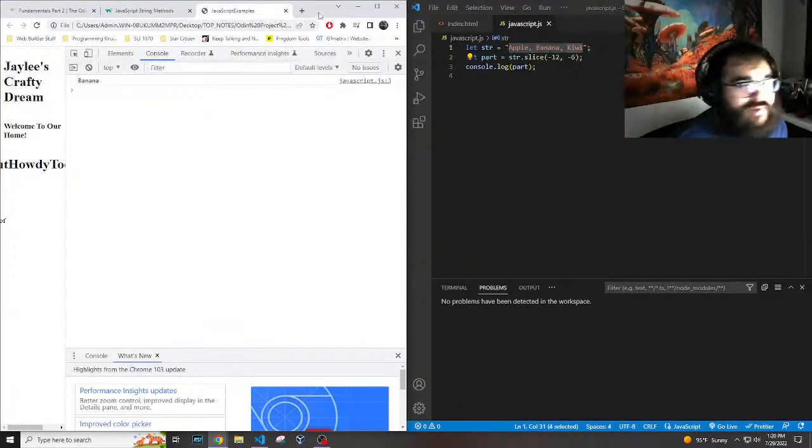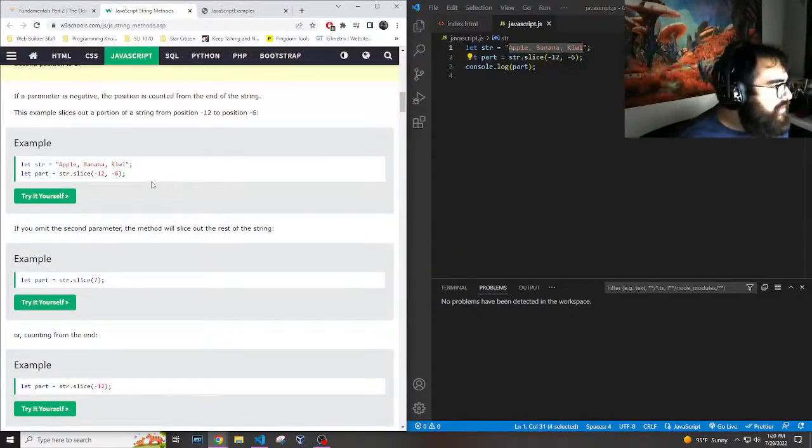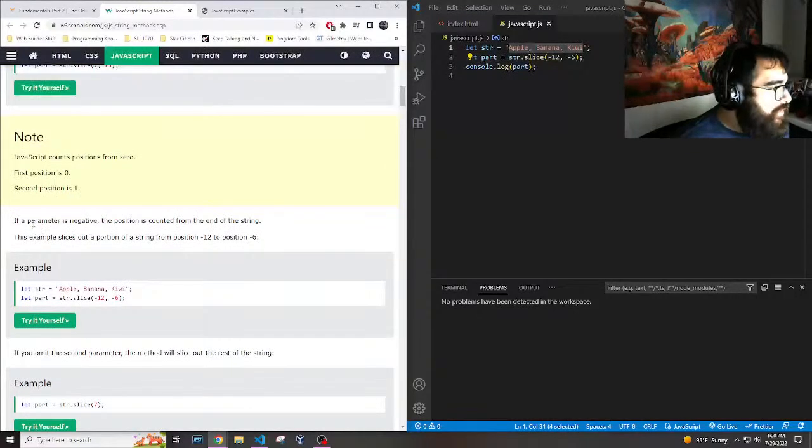I won't go on about that much longer. We'll just keep going. Or actually, let me reread that. If a parameter is negative, the position is counted from the end of the string. This example slices out a portion of a string from position -12 to position -6.